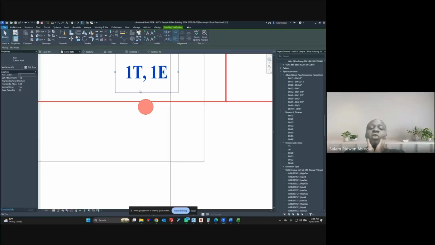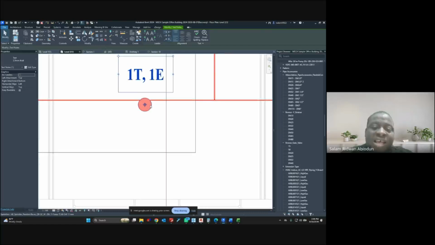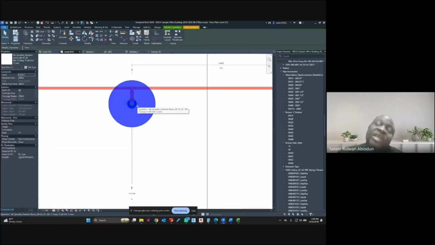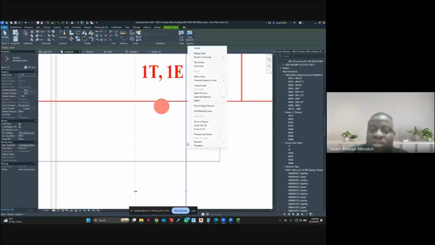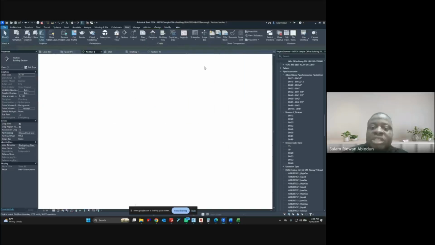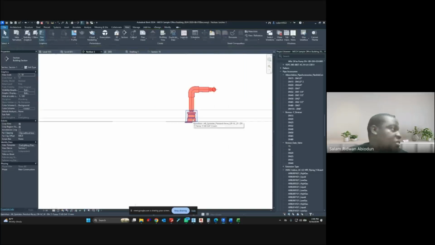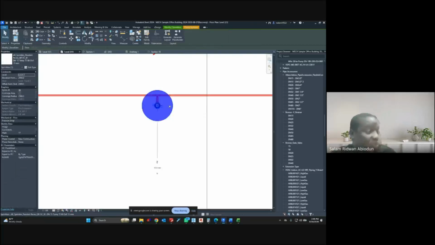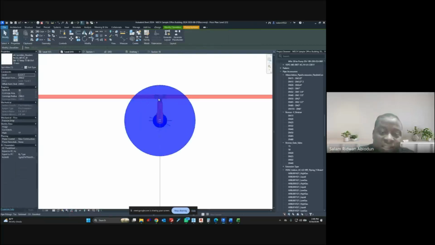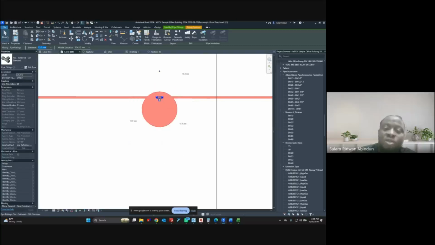So this is one T, one E. One T, one E is as a result of us having a drop here to the sprinkler. Can we see this drop? Let me draw a section again, please. This is a section showing us how it drops into the sprinkler. So this is one elbow. Are we clear? The elbow is what I'm writing here, one elbow. Then there's another T that makes it continue, which is this one. Look at the T. So you have to account for it.